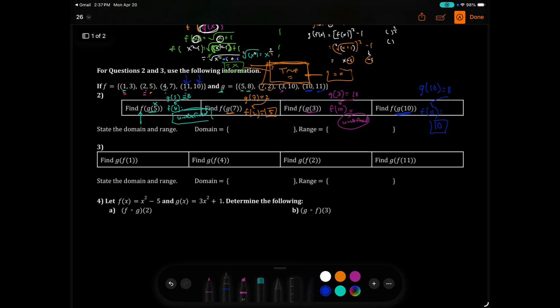Okay, so now it's going to ask me for the domain, which is the inputs for the x values. So just go back to the original problem, 5, 7, 3, and 10. They like to write those in order, least to greatest. And then this one says the range or the outputs, the y value. So that's the number that we have. You're not going to write the word undefined, but we're going to have 5 and then 10. The undefined basically means that you put in a video game system and output is it doesn't work. So that's kind of what undefined is.